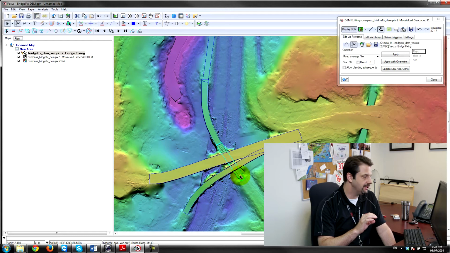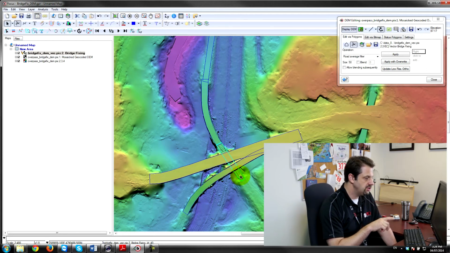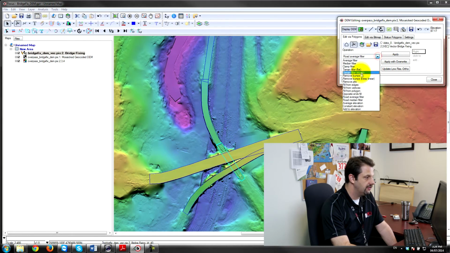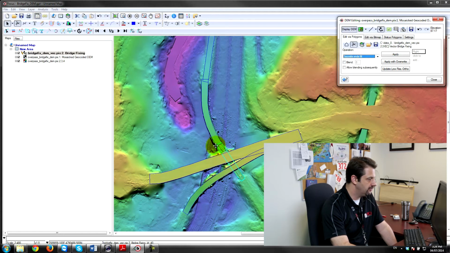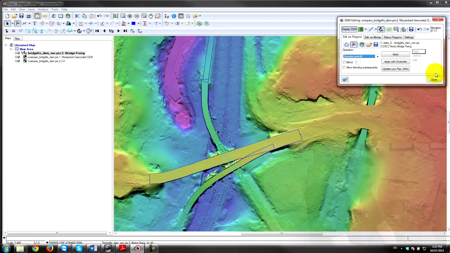This one's a little bit trickier because we don't want to destroy the elevation that we've created on the overpass. And so what we'll do is we'll pick a different type of terrain filter. We'll use the opposite ends fill method. So what this will do is it will take the elevation value here where this polygon touches the newly created elevation and the elevation value at the opposite end here. And rather than clicking apply with overwrite, which would destroy the elevation, what we're going to do is just simply click apply. And you can see what that does is it preserves the proper elevation so that we have the stacking of the overpasses.